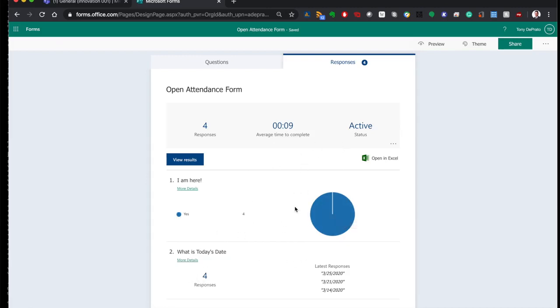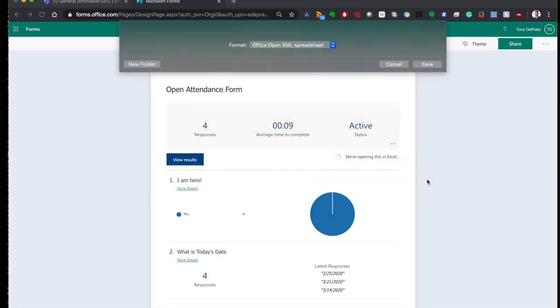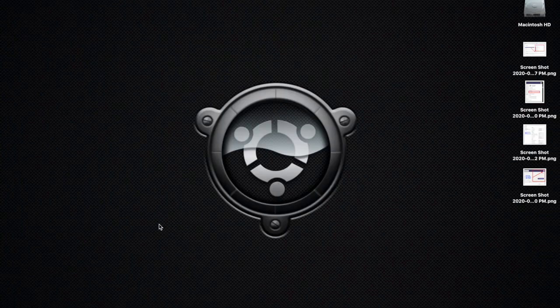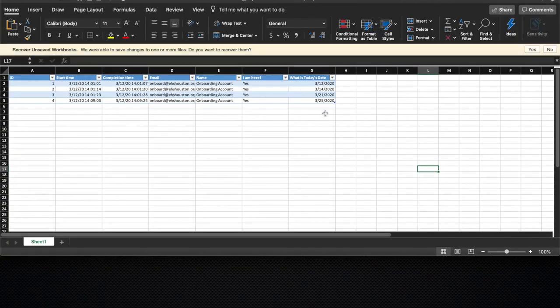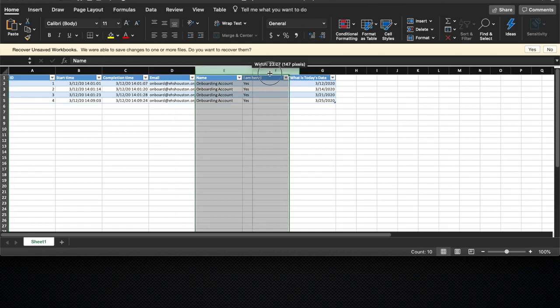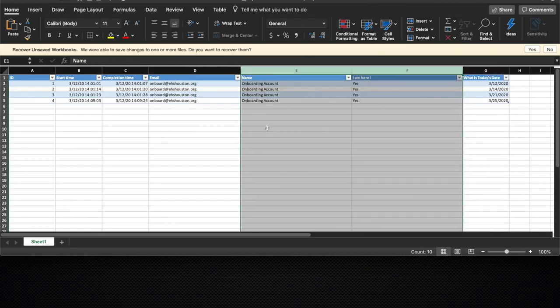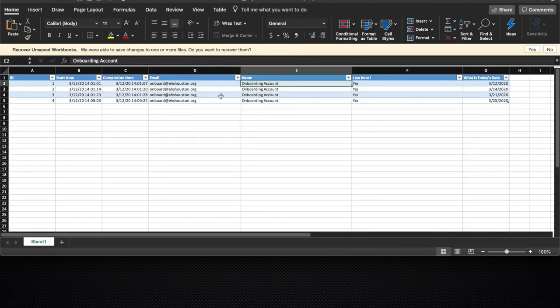I would recommend that you don't try to use all this graphical stuff because after a couple days it's going to be really hard for you to read it. If you just hit open in Excel, you'll see. So the dates should match, like the 12th should match the 12th. This one obviously doesn't, so you know they weren't paying attention or they're just messing around. And this is my fake information for the student. My student's name is onboarding, but it'll have their first and last name and their email address.